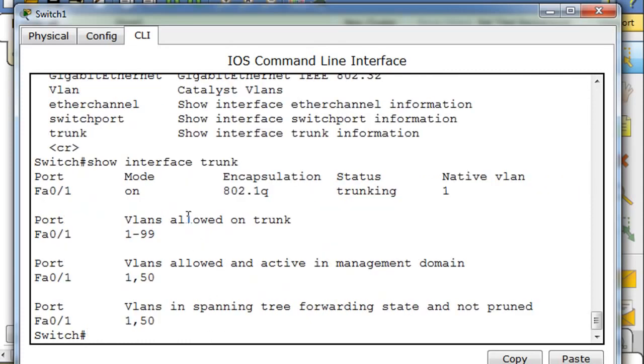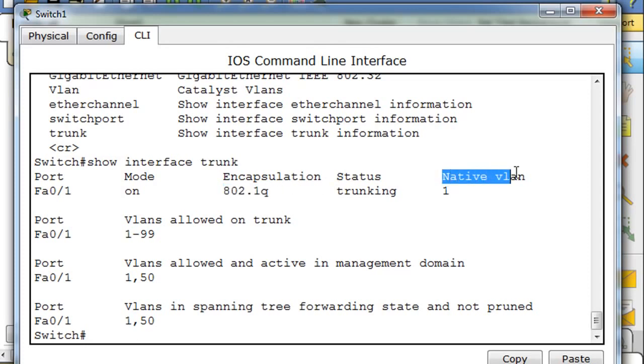And you can see here that it says port 0/1, the mode is on, so trunk mode is on, encapsulation 802.1q protocol. This is a trunking protocol which allows VLAN tagging, so as the packets go across the trunk port, they get tagged with a tag that is put into the packet that has the VLAN number on it. And you can see status trunking. And here's something interesting.